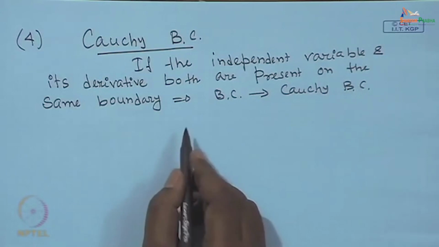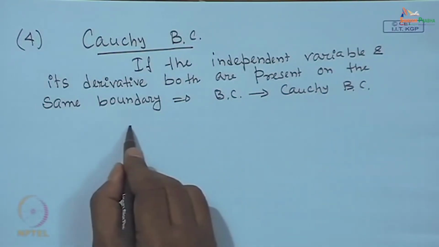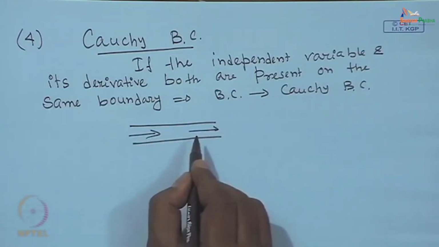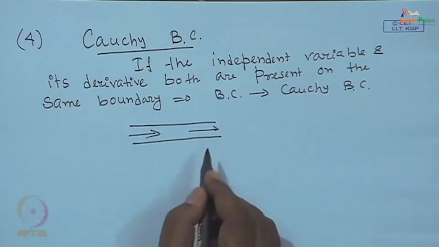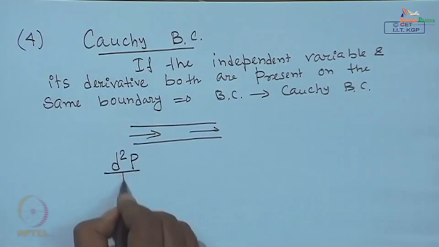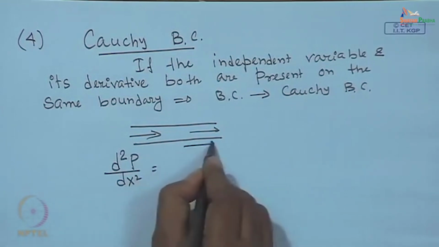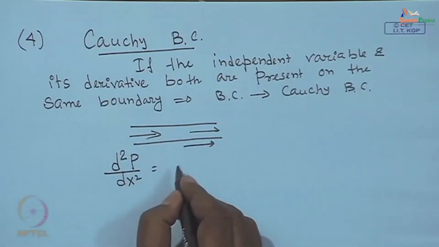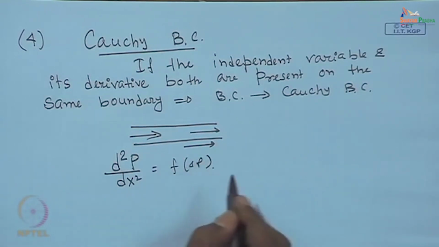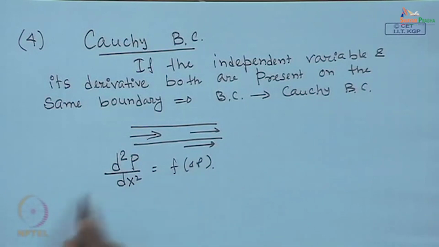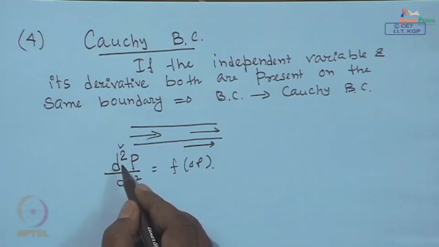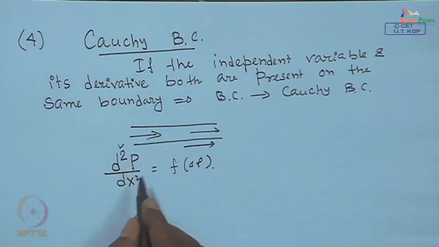Give you an example in chemical engineering process. For example, suppose there is a flow occurring inside a channel and we are looking into the pressure drop profile. Then the equation will be looking something like this: d square p dx square is equal to some function, maybe a function of delta p. So, in order to solve this equation, we have to have 2 boundary conditions, because it is order 2, specified at the boundary.